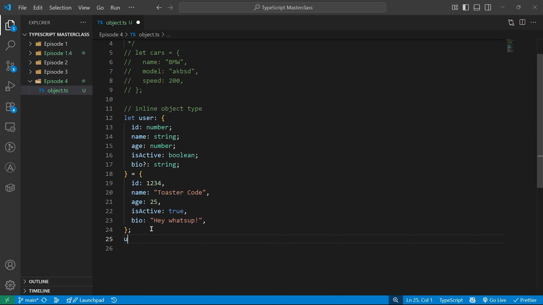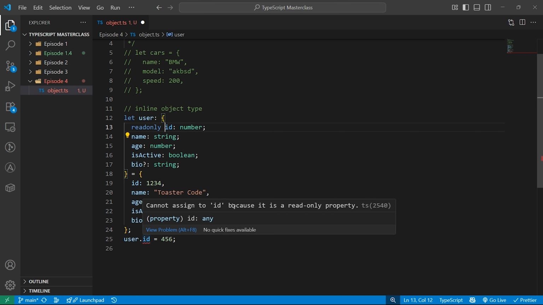What if I go over here and do user.id = 456? It's fine. But what if I don't want anyone to change this id? In that case, I will add readonly over here. Now, as I added readonly, it's showing me an error that cannot assign to id because it's a read-only property.